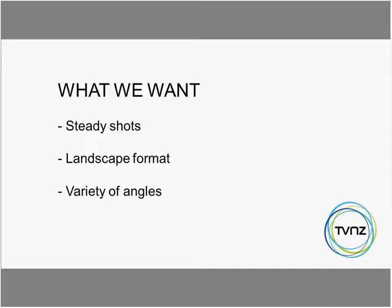But the thing to bear in mind essentially is that we want things done simply. Raw footage, which isn't too over-treated, is fantastic for us. Simple, basic shots that help capture the story, that we can add to later on with our own cameraman and what have you. As Asha said there, we have drones as well, and we can bring those and our cameras out to the field and do stuff with you.